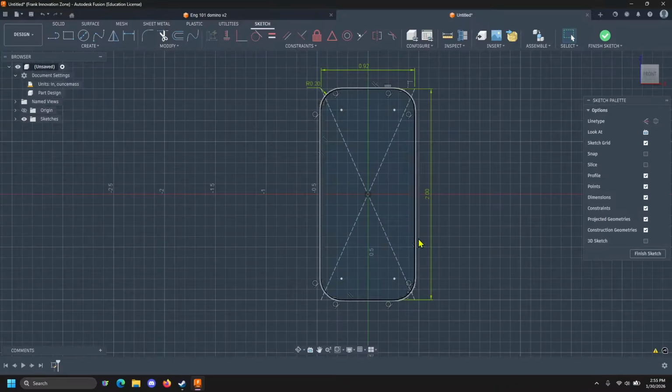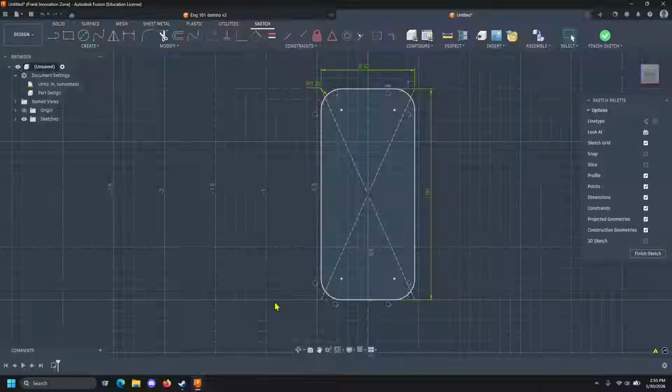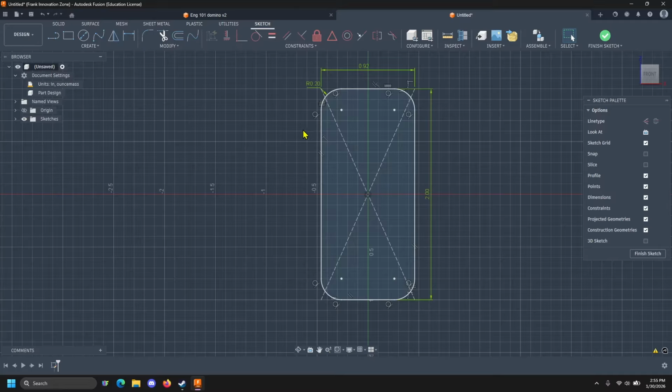So you'll notice that now everything in here is white, so all of these lines are white. I'm using dark mode, which is why this is the case, but if you're using light mode, it would be black, and it's doing that to show us that everything is fully constrained. Nothing can move, there's nothing that is not defined. If there were still degrees of freedom or things that could still change, they would all be blue. But as it stands, we're looking pretty good, so we're going to move on to the next step.